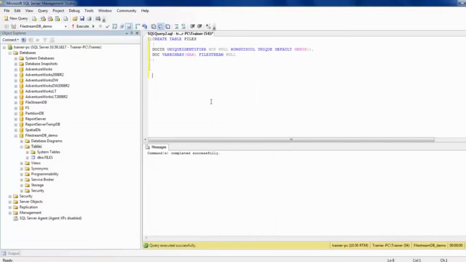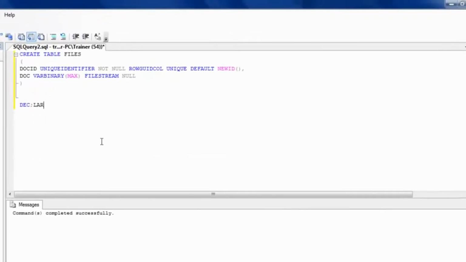So I'm going to load this file into the database, and let's use OPENROWSET. I'm going to declare a variable called doc, with the data type varbinary(max). I'm going to say select doc.